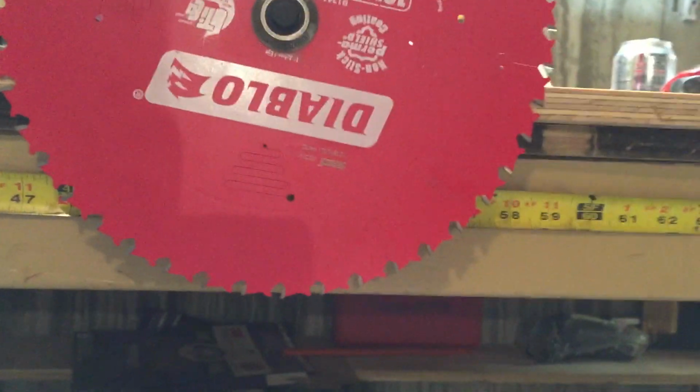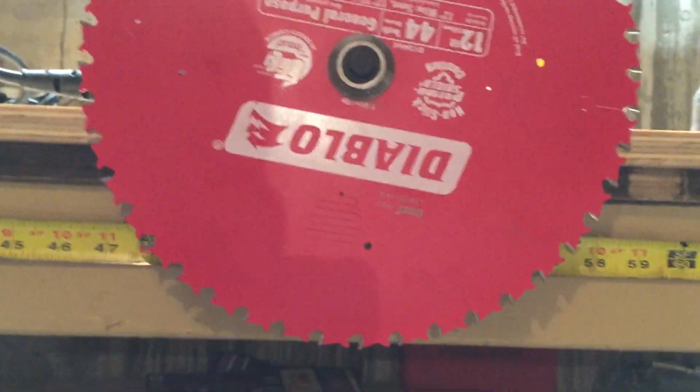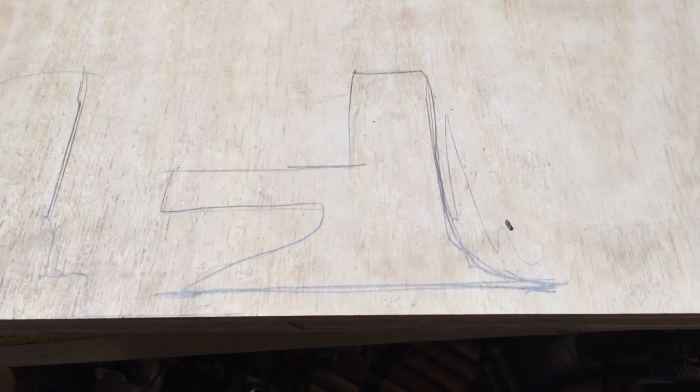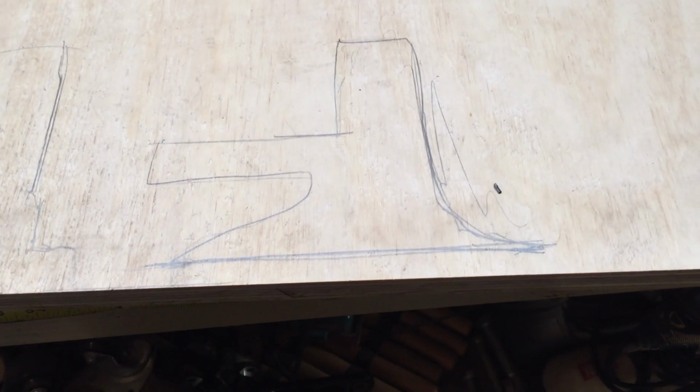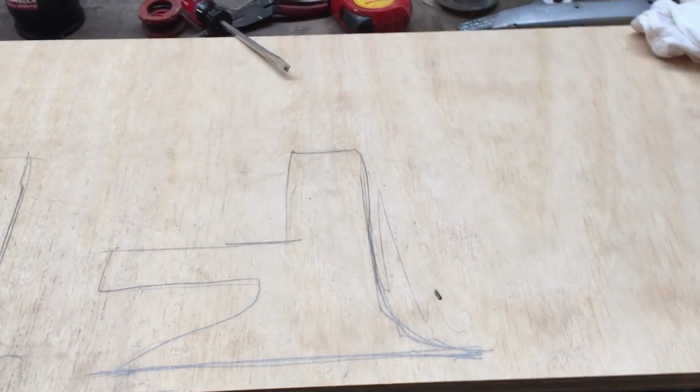So I'm gonna sink it as far as I can, and maybe I'll come up with a different idea while I'm doing that. All right, so now I got the shape that I need to cut out. I'm gonna cut it out, a ½ inch depth. So my depth of cut's gonna be ½ inch.